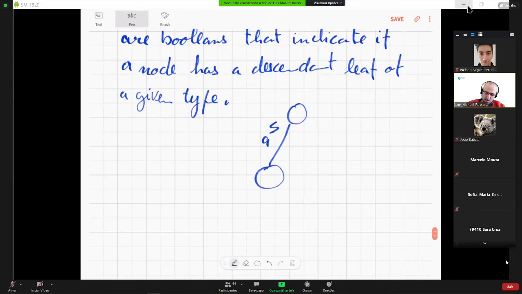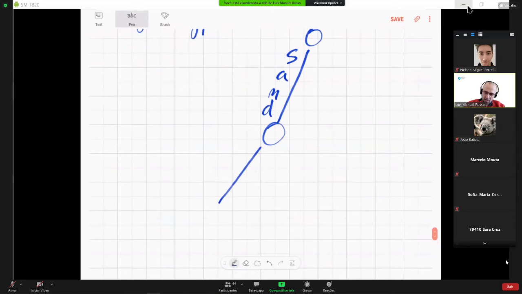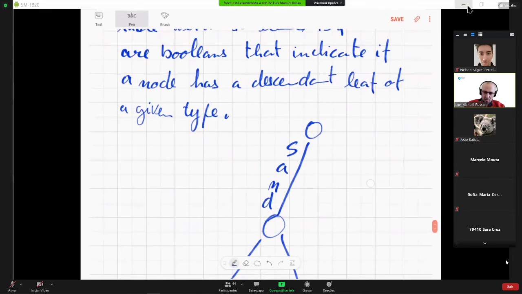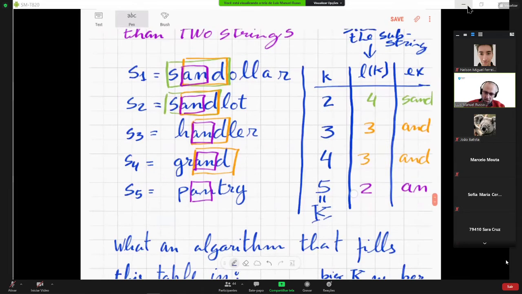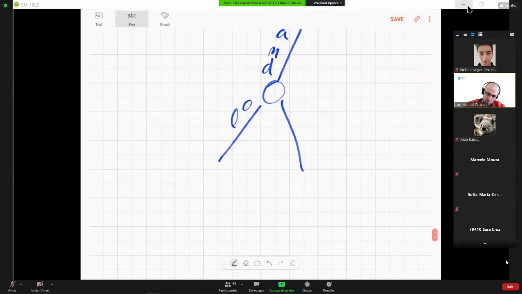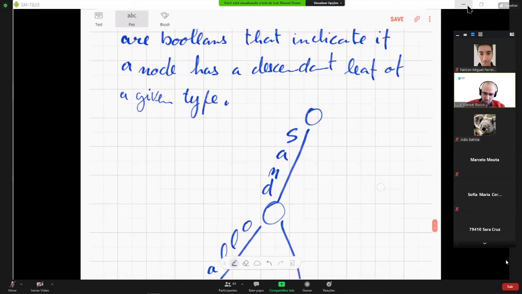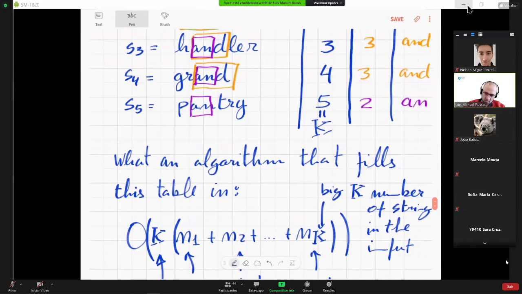It can have more nodes, but that's fine. I have a suffix here for S1, aller, $1. And I have something here, which is lot, $2.